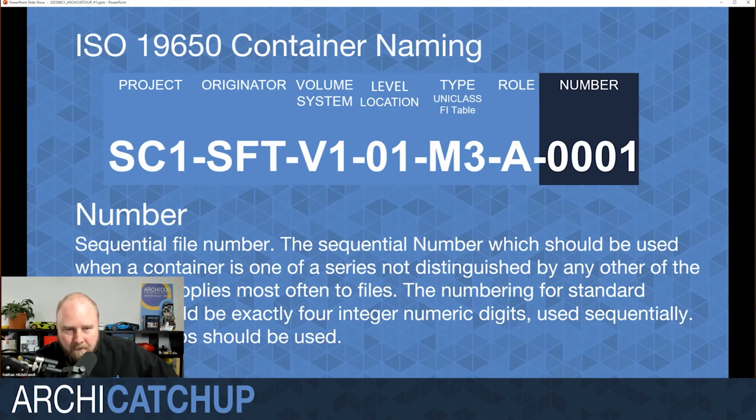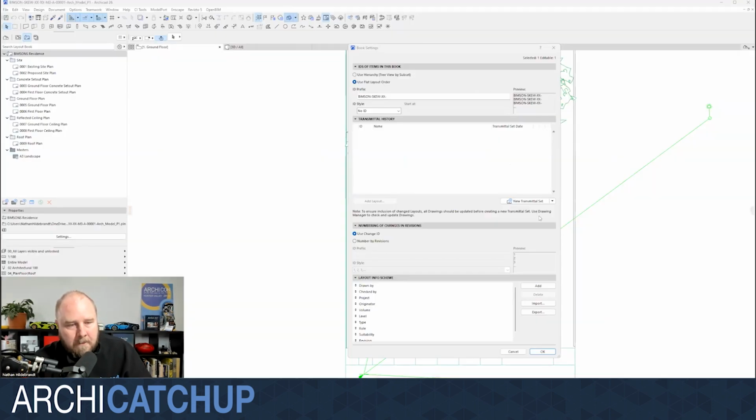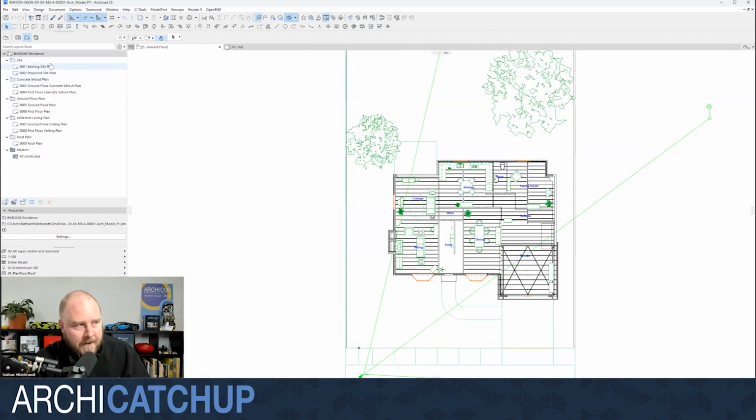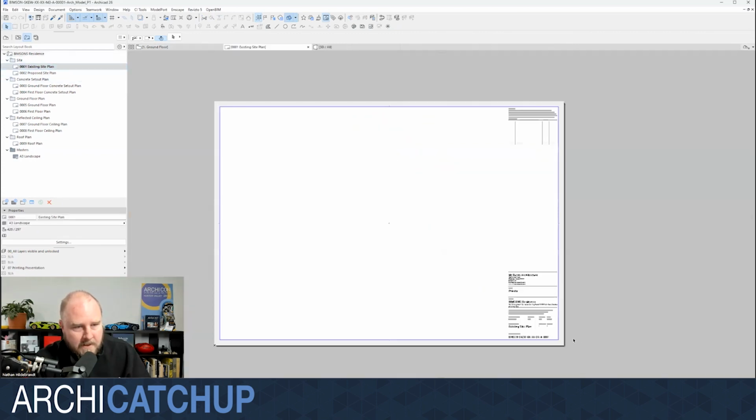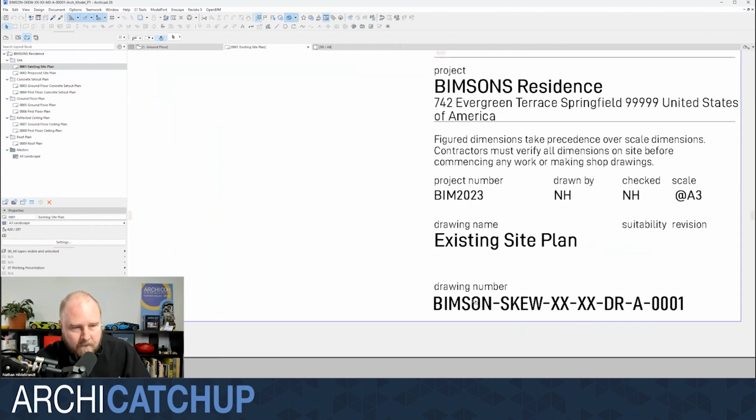So the methodology that I've come up with, and I have to admit I've been really naughty in the sense that I haven't taken the time to get my hands on the latest UK Ireland layout book, or what's in their template. So basically, I've cancelled out of that. And here's an example where we can see the naming convention sitting here, and then our suitability and revision sitting up here. Now, why have I made those manual?